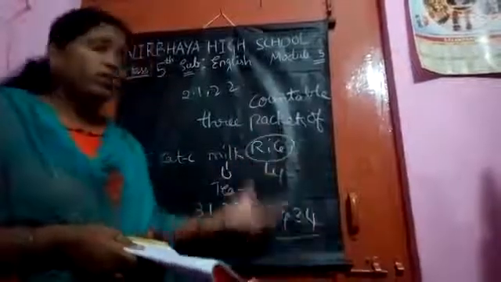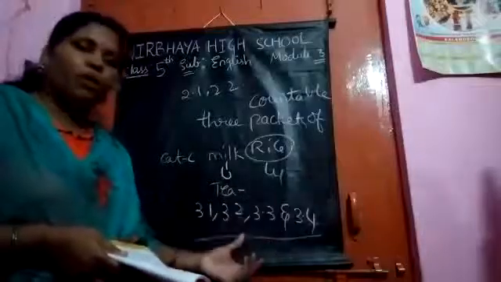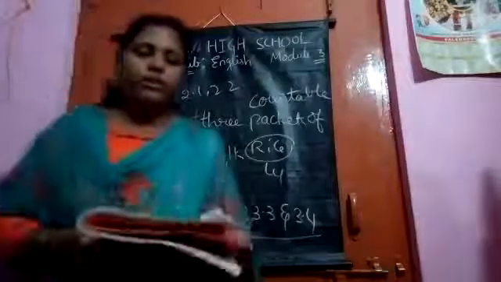Now see here, you should complete 2.1, 2.2 in the vocabulary part, and 3.1, 3.2, 3.3 and 3.4 in your grammar part, in your workbooks. Complete these all. Okay, children? Complete your work, children. Thank you.